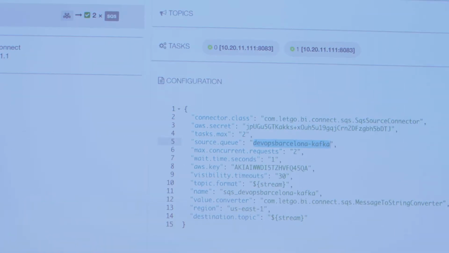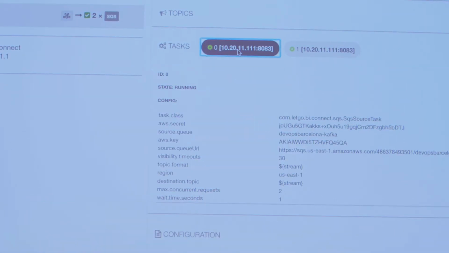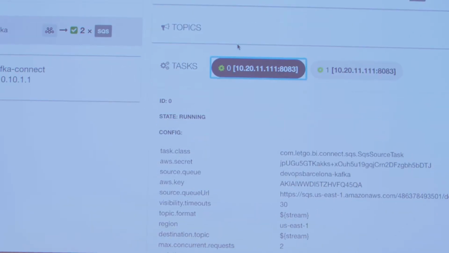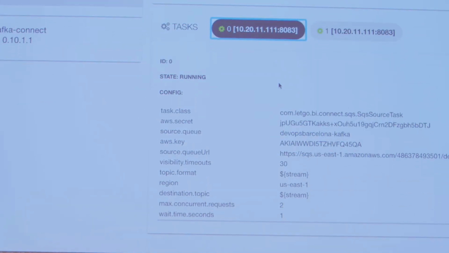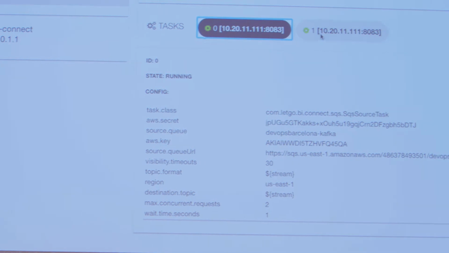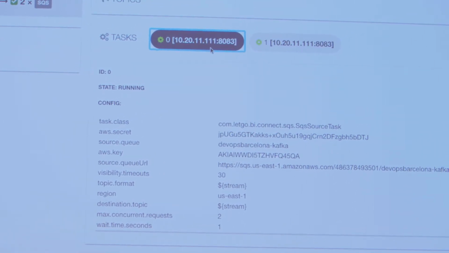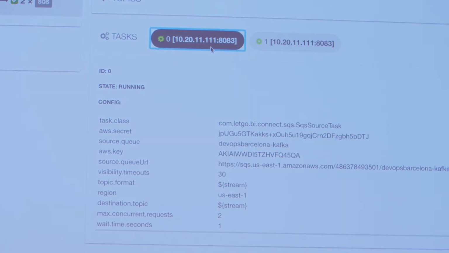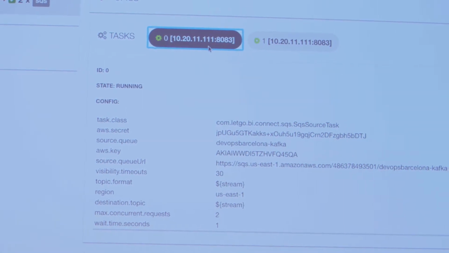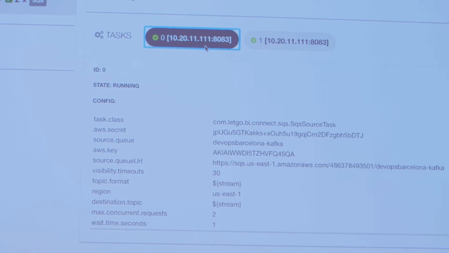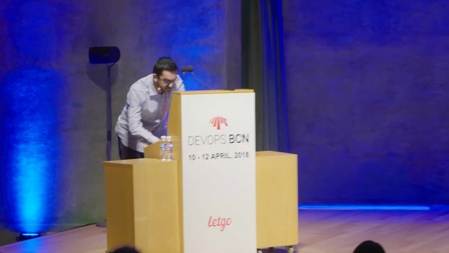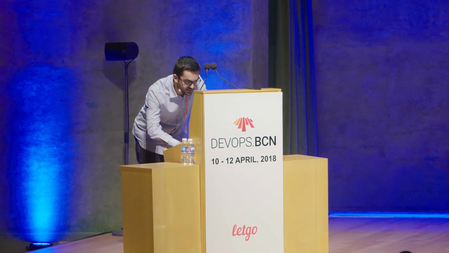And let's go to our Kafka Connect. So here you can see that there are 2 tasks running on this Kafka Connect. And they are running on the same machine, because I have only 1 Kafka Connect server. So now I'm bringing up a new one. So this will be balanced. So you can run your Kafka Connect in clusters as well. So also let's bring up a new broker. So instead of 2 brokers, let's make 3 brokers.